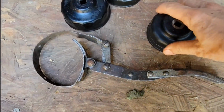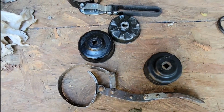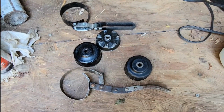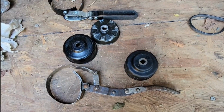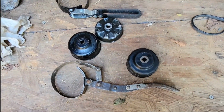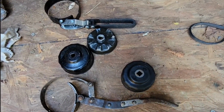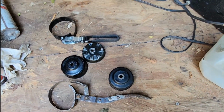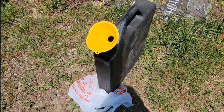By the way, here are some oil filter wrenches I've used in the past. This type is a socket, and it goes on the end of the oil filter. But to be honest with you, they've never really done a good job for me. A lot of times you don't have room for your wrench to turn, and can't get in there to get a good grip on it, especially with this kind here. But anyway, the kind that I used has gotten it out just about every one I've ever tried.